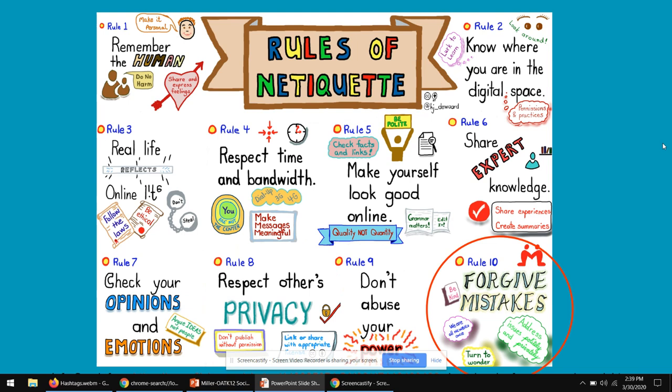And always remember to forgive mistakes. It happens. In good news, we're all teachers here. We all have made mistakes. We've all had lessons blow up in our face. We have all maybe even done a lesson that we're not so proud of later, or said some things to kids that we're not so proud of later. I think the big thing to remember here is people make mistakes. Help them out, help each other out, and we all move forward from that.